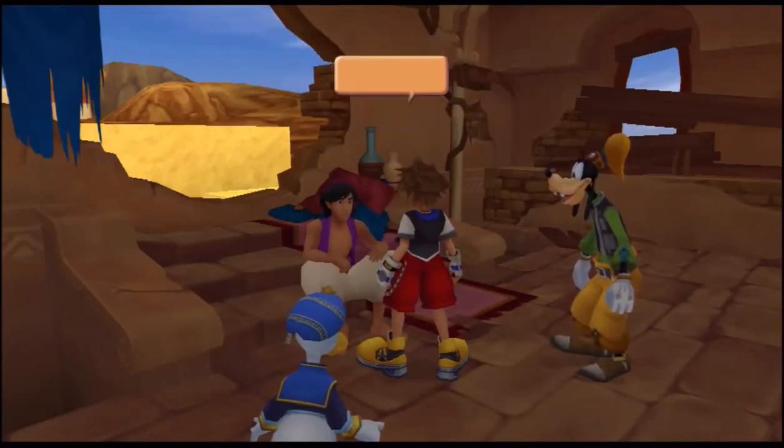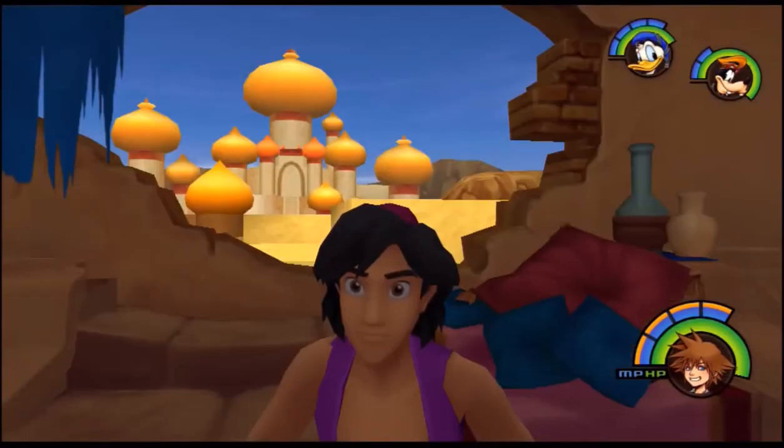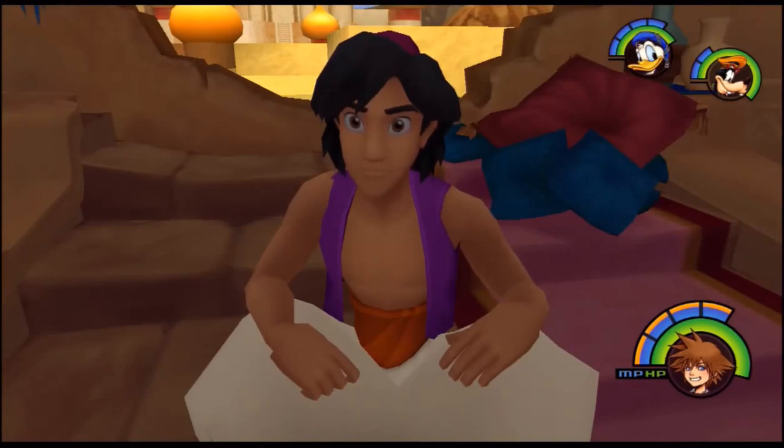Sora, please find Jasmine for me. Will do, Aladdin. Don't you worry, buddy. You just hang out here.